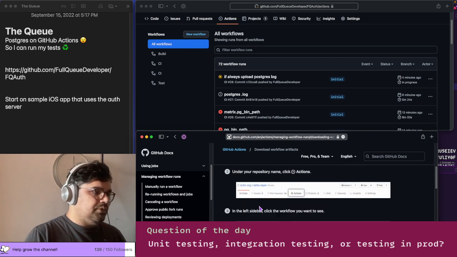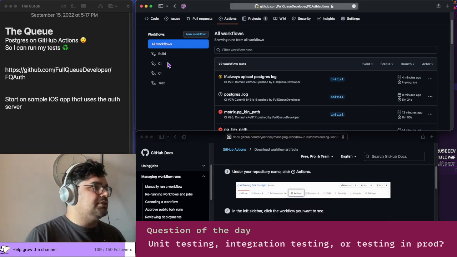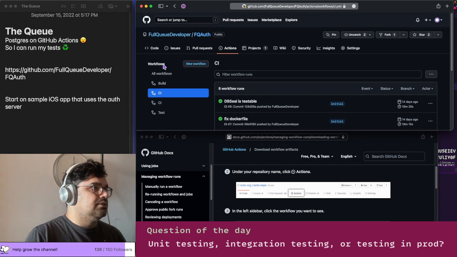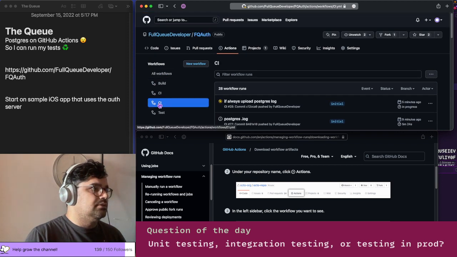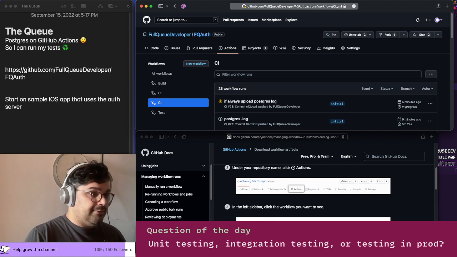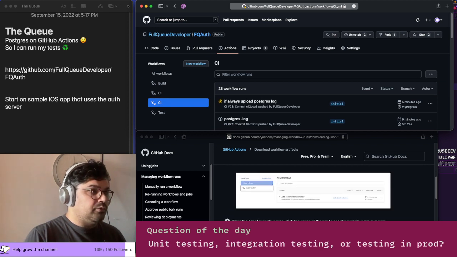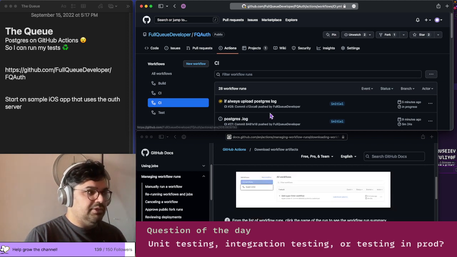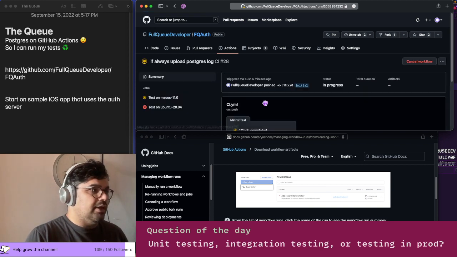Here we have up to step 2. On the left sidebar, click the workflow you want to see. Okay. In the list of workflow runs, the name of the run to see the workflow run summary. Okay.